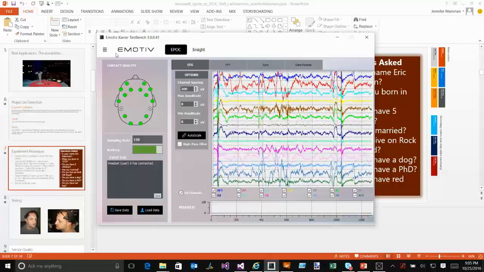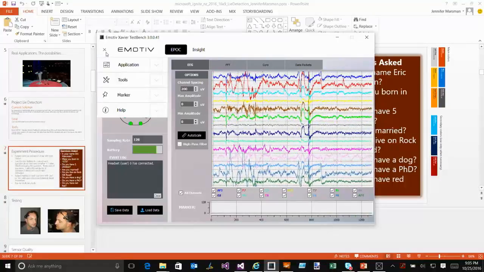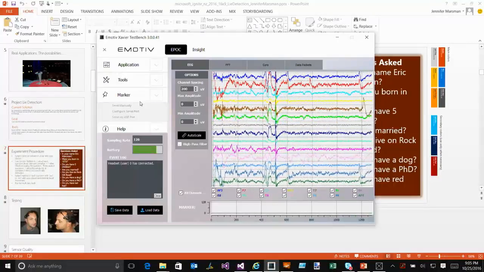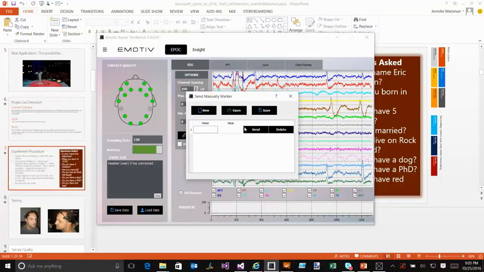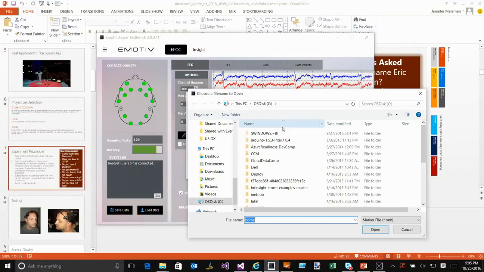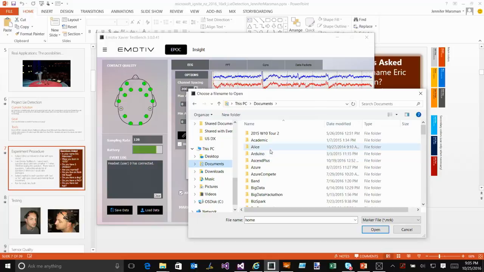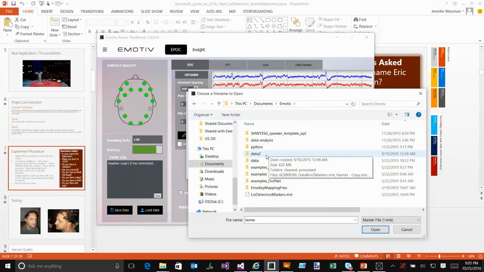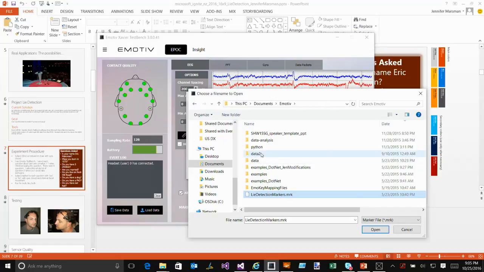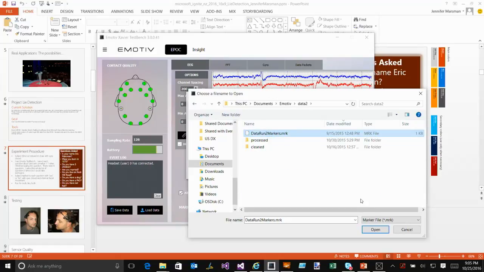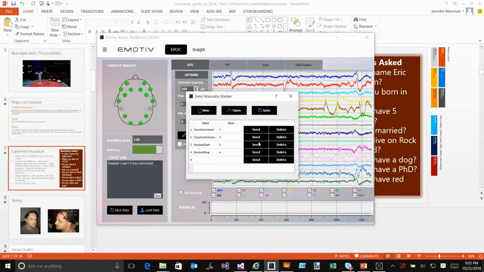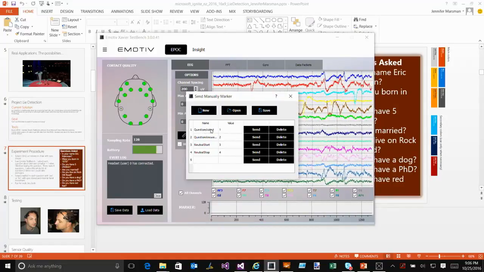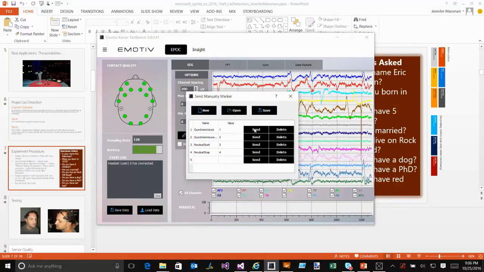To get the markers, I went here, and there's this marker feature where you can send markers manually. Under Emotiv work, here are some early ones. I think Data 2 probably has a better one. Let me grab those. So these are some later ones. At the beginning I asked, okay, when was the question asked, and then sent the marker.